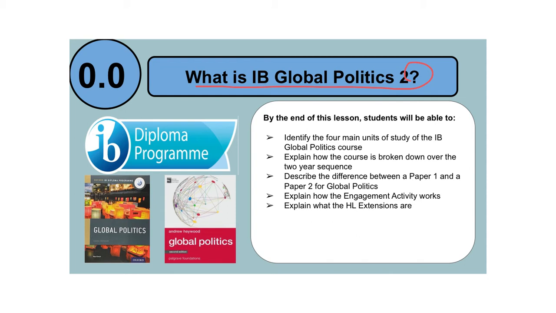So first and foremost, I want to draw your attention to these numbers up here in the upper left-hand corner. You will always be able to know what lesson and unit you're on because that's what these numbers indicate. This is currently the 0 unit, and this is the 0 lesson that we're doing today. 0 just means introductory, so this is the intro lesson in our intro unit. And the lesson title is always going to be found here. What is Global Politics 2 is this lesson's title.